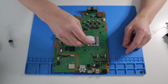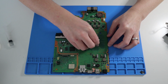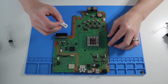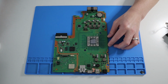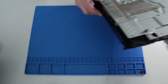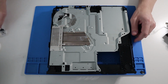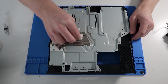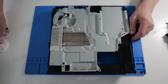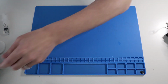Get a clean cotton pad. Let's just remove the old stuff. Beautiful. Make sure it's nice and dry. Good. And then do the same quickly to the casing. So if you remember when we disassembled, there's a heatsink here. So let's just clear off that muck from there. Good. Again, make sure it's nice and dry. Perfect.